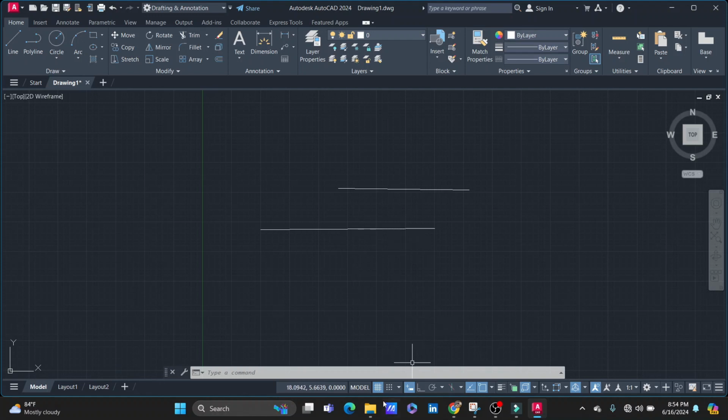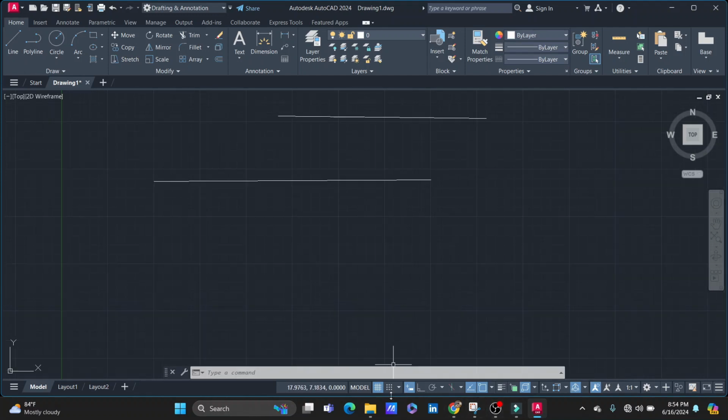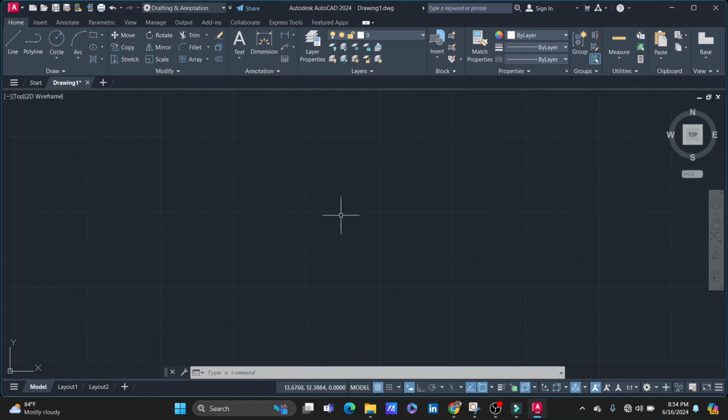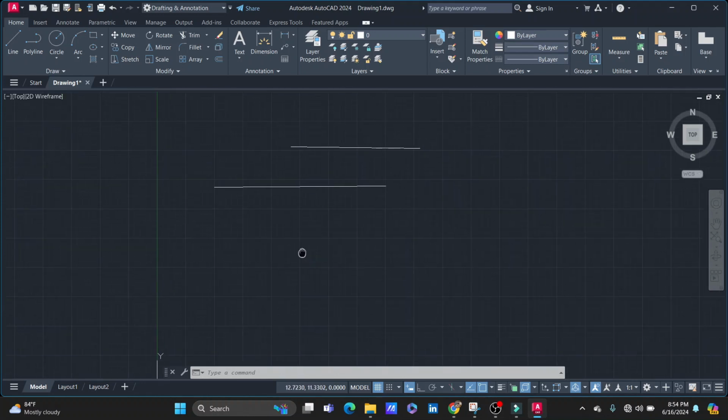Okay, after that we have this row. This row is called the toggle bar. Here you can see grid lines in the drawing space, so you can turn it off by just clicking this grid mode off, or it has a shortcut F7. If you press F7, it will come back, and if you press F7 again, it will turn off.